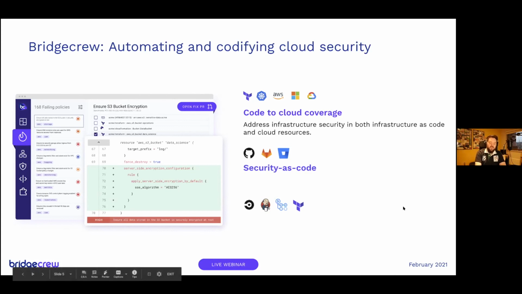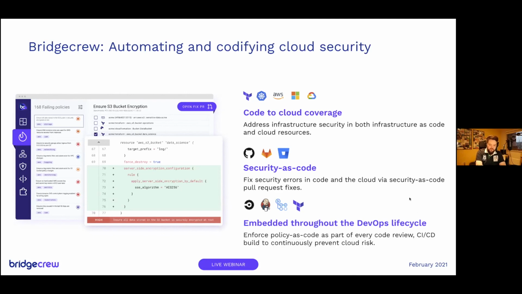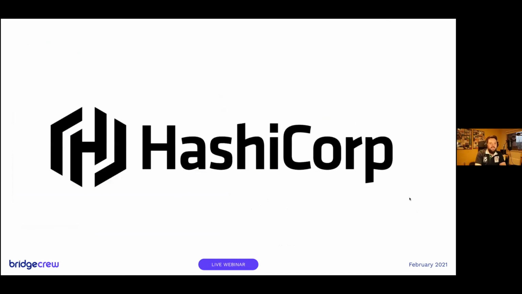So as you can imagine, we plug in at every point in the developer's lifecycle we can, to make sure that we catch those issues early and give you a really easy time to fix, and also provide that virtual security team for smaller dev teams to inject that security information into the DevOps lifecycle. I'll hand back over to you, Prakash. Yeah, thank you. We can move to the next one.